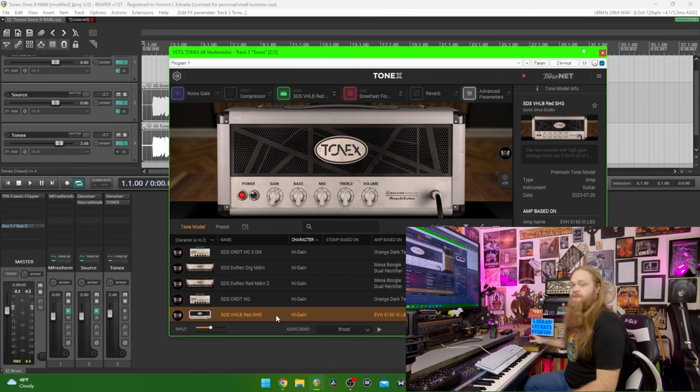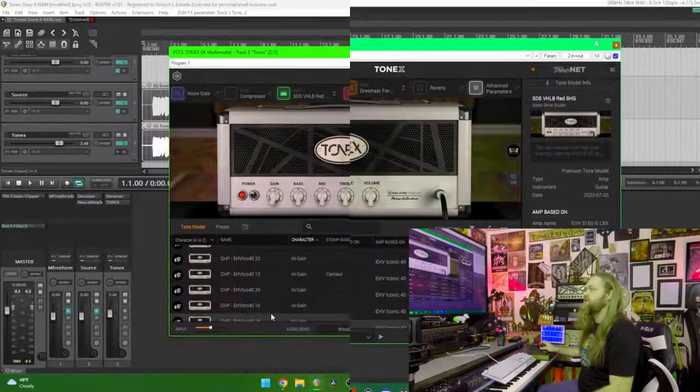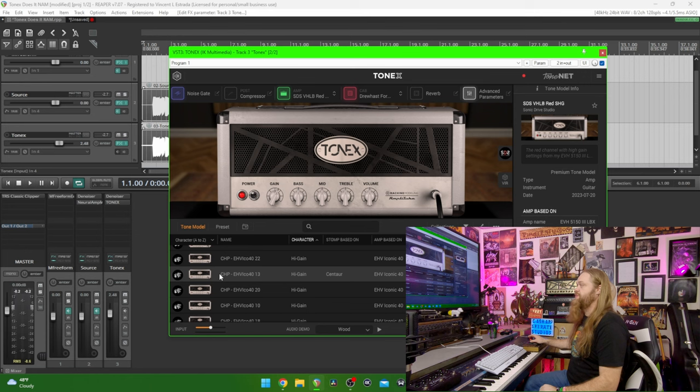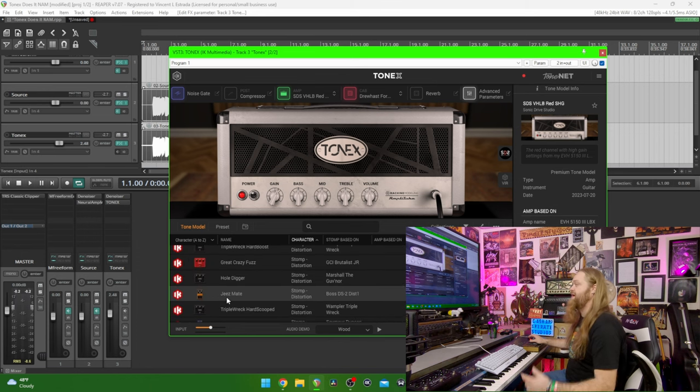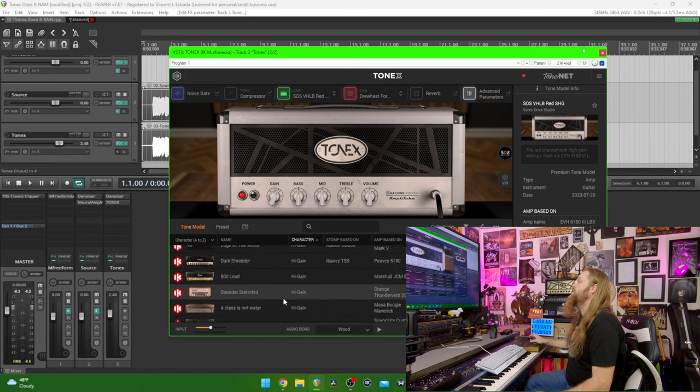John made this. He's got two packs that he's made currently for Tonex. This is just volume one. It comes with Orange and a Mesa Boogie Dual Rectifier and then an EVH. I've also made a clean tone for myself and a dirty tone. That's another video. I've got a video specifically for my amp for Tonex. And I had to purchase from Chop Tones to get a clean EVH because John at Sonic Drive doesn't have a clean EVH. Anyway, so character high gain.